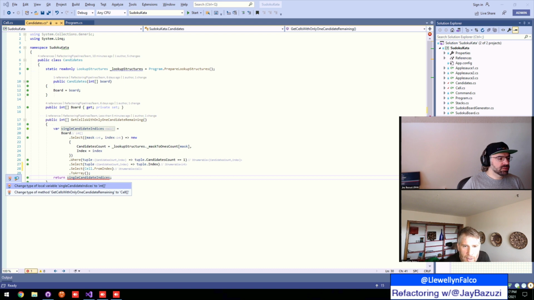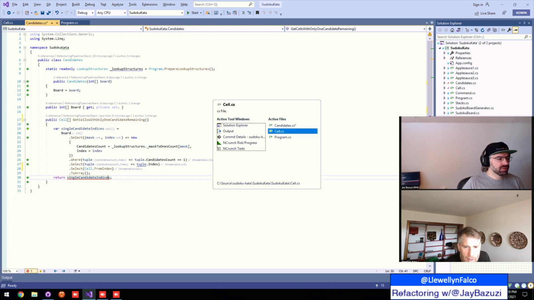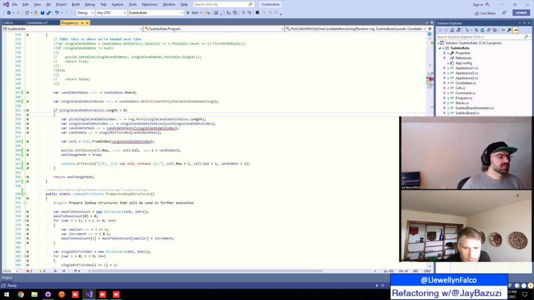It's now going to return cells. You want this to do to index. Yep. And then you can delete lines. Well, here just say cell equals single cell index. And then inline that. Get that.